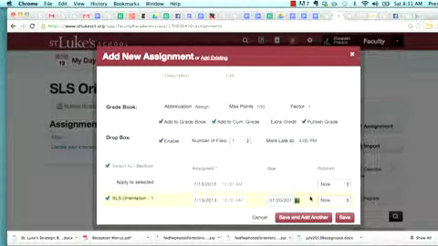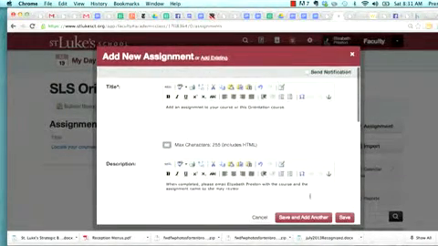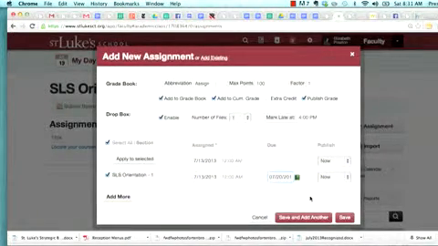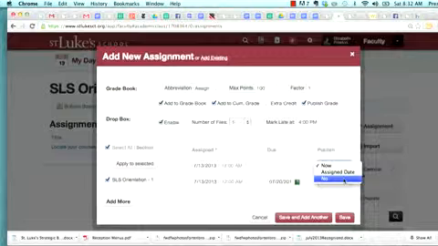Now, what's absolutely fantastic and cannot be demonstrated here is we have an incredibly crazy schedule, just like every school does, that we rotate through and certain classes drop. And if you teach multiple sections of the same course and this same assignment applies to all of those courses, you're going to be wanting to know when that class meets in order to know when that assignment should be due. So we have the ability to publish now, at assigned due date, or never. You can go in and change this later. No, not never, because why would you be adding it if you didn't want it?